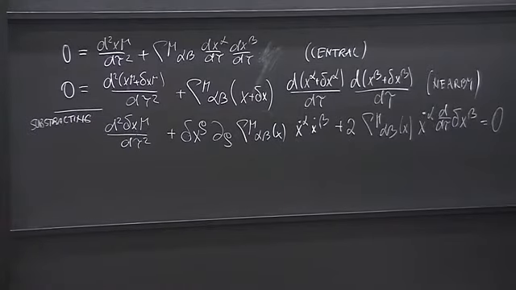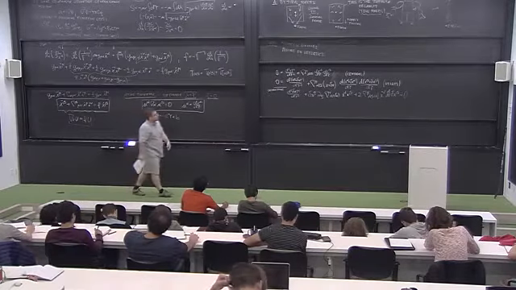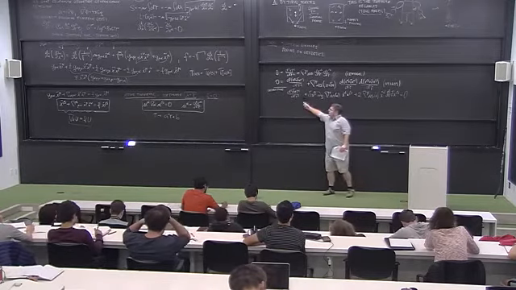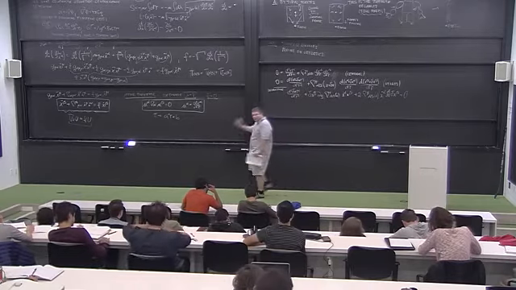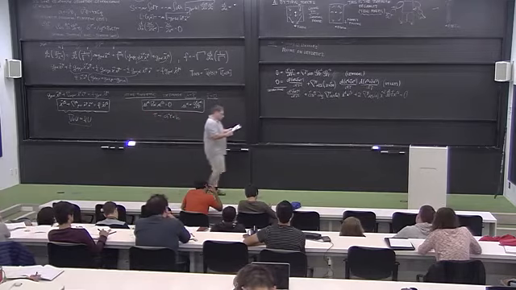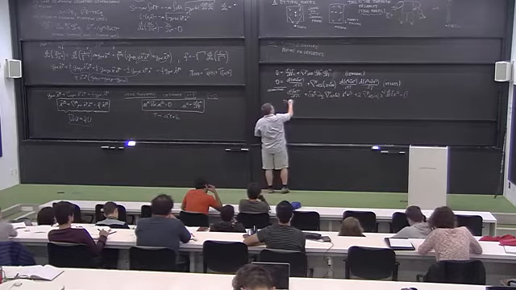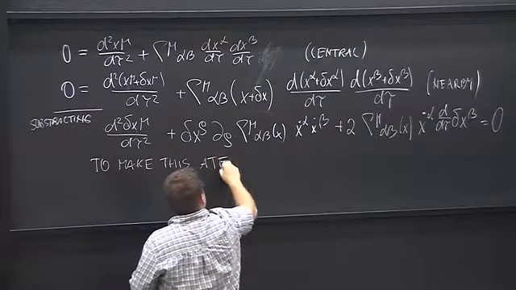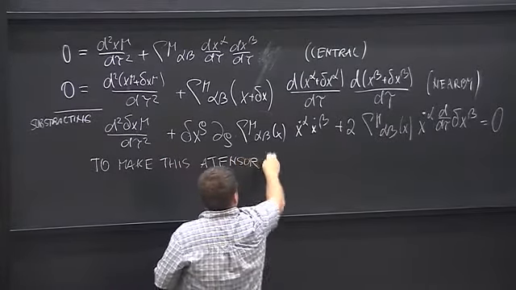So you could say this is it. But of course, the problem is that you have these gamma terms, you have the derivatives, and then you have the normal derivative here. So this is not a tensor equation. This is a good equation to solve in a given coordinate system, but it's not a tensor equation. To make this a tensor equation, you want to write this term here covariantly. That means that instead of small d, I'll be using capital D.